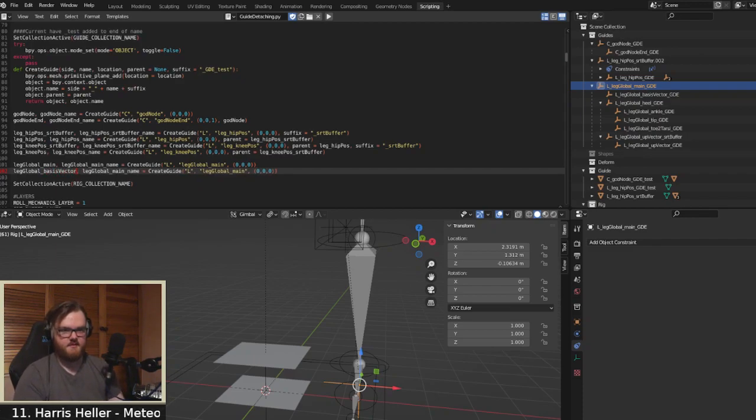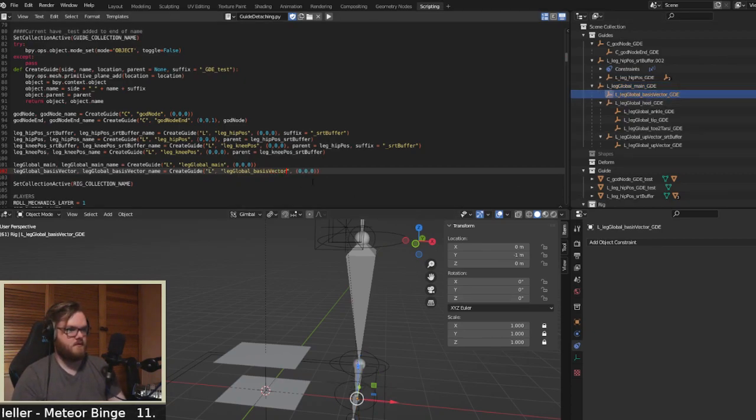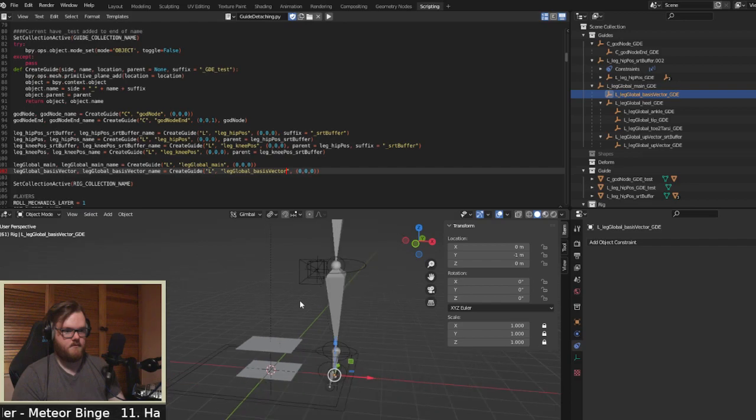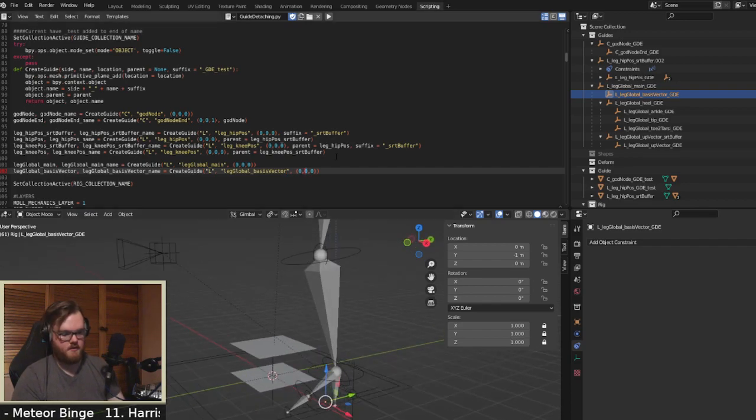This vector, main one, and then it should return to this.